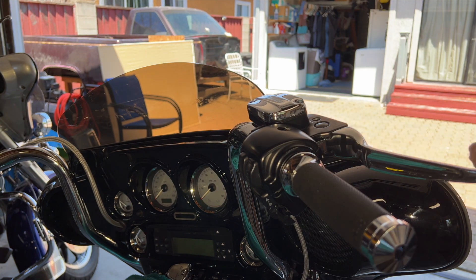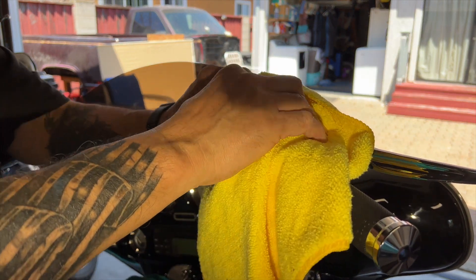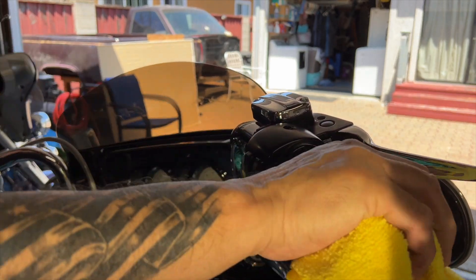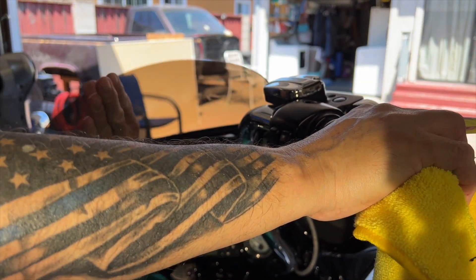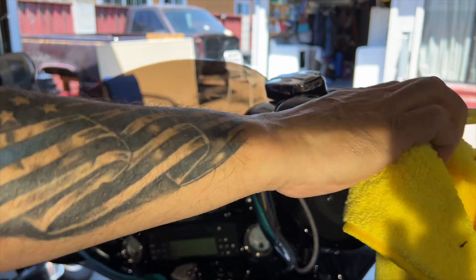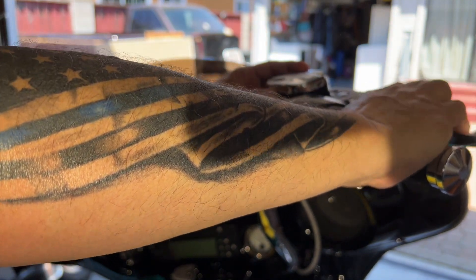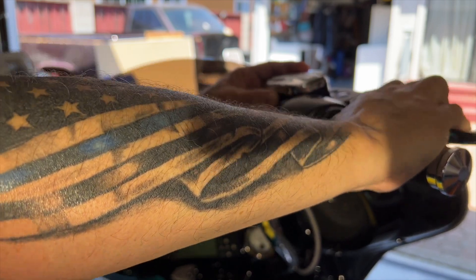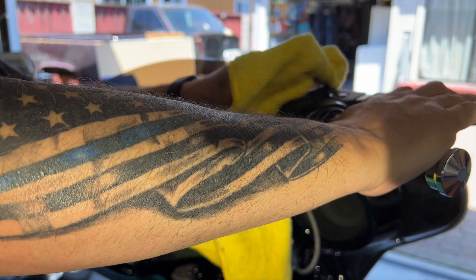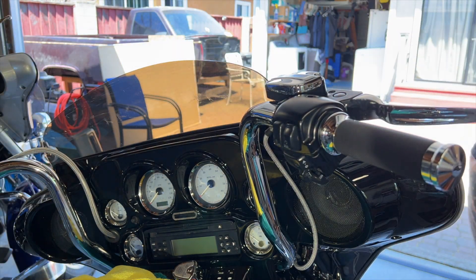Let me get that cleaned up. That's why you put a rag over the tank, guys — you never want brake fluid to get on your paint or anything. Let's get that all wiped up real good. You want to wiggle your bike around and make sure you're not getting any leaks. Check the pressure. It might have gone down a little bit because there was no pressure in it and now there is.